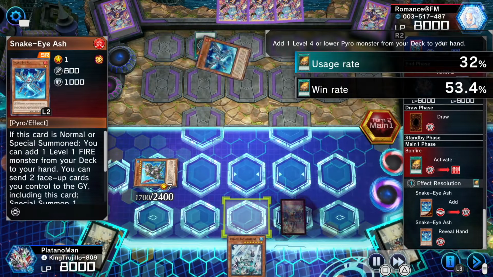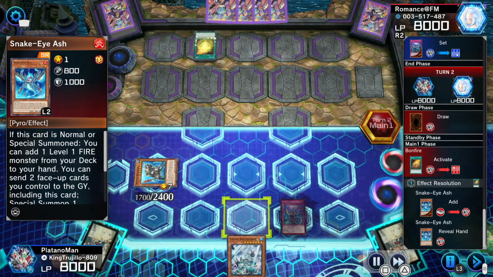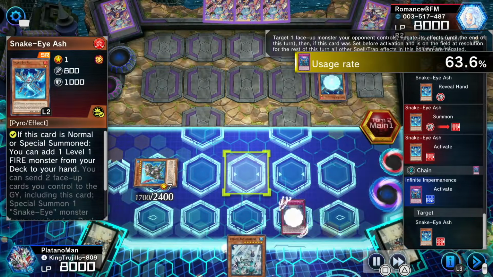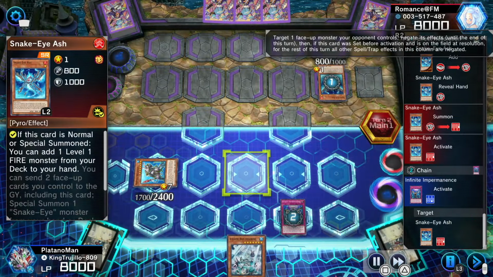Okay, he's got the Bonfire. Bonfire is going to search for the Ash. Okay, so he's going to normal summon the Ash, activate the Ash, but I got that Infinite Impermanence. Put a stop to that.